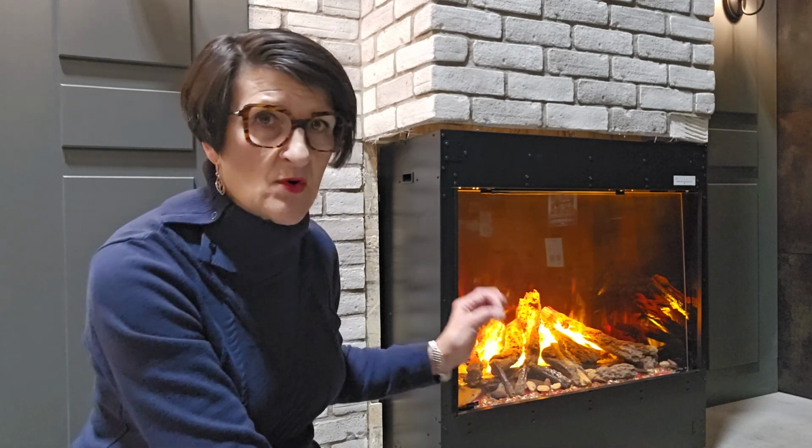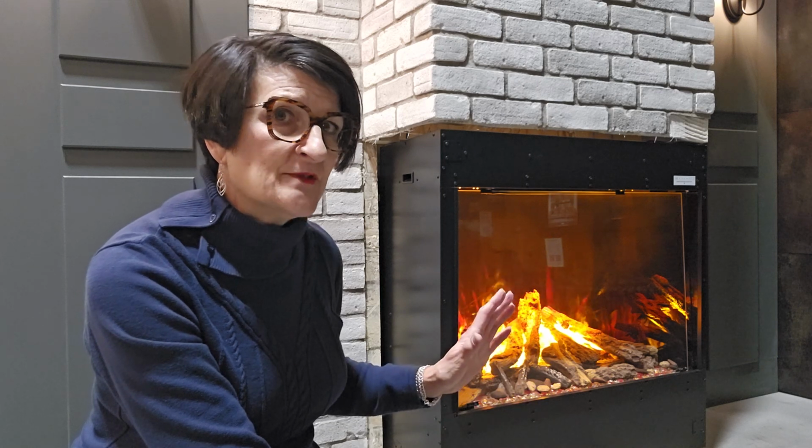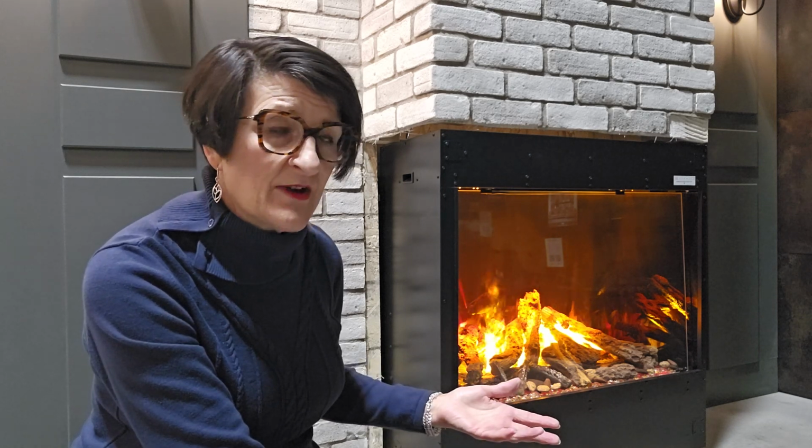This also is a dual voltage unit, so I can connect it to 120 volts or 240 volts. When we connect to 120 volts, we get about 5,000 BTUs of heat, and that will warm up about a 400 square foot area. If I connect to 240 volts, I have 10,000 BTUs, and I can warm up a much larger area, or I heat up a smaller area more quickly.